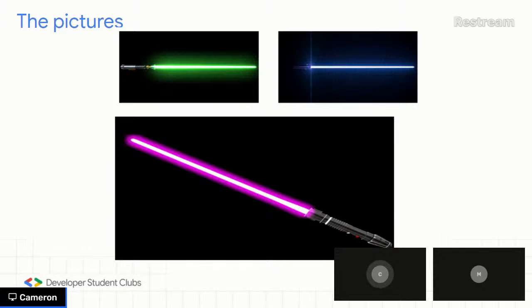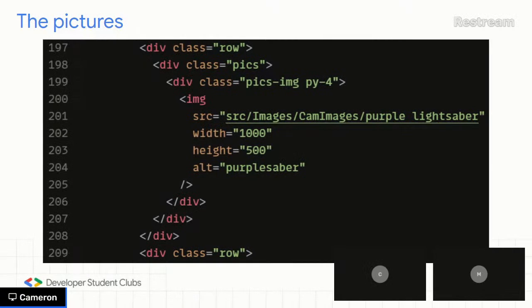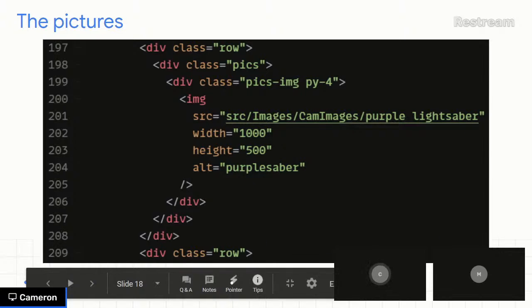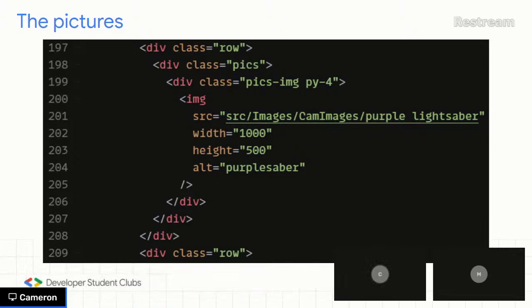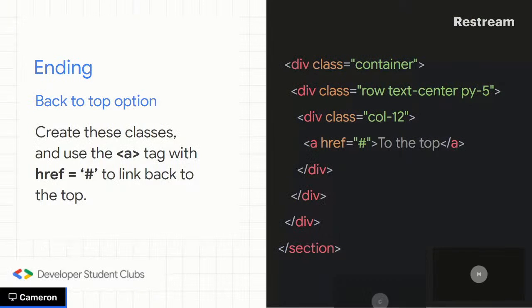Now, if you just want to add 1 picture in 1 column and not 2, then you could do the same thing, except you would take out the line that had the 6 in it, because you don't need to specify columns anymore. And same thing, make sure it's in the correct directory. You can resize the picture and make sure it's in the same row class. And yeah, that's it for the pictures.